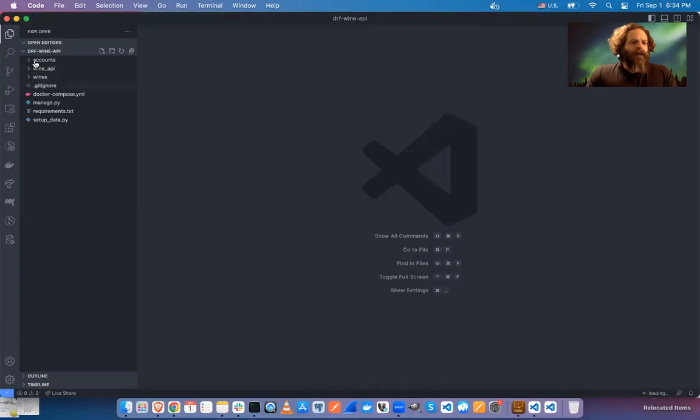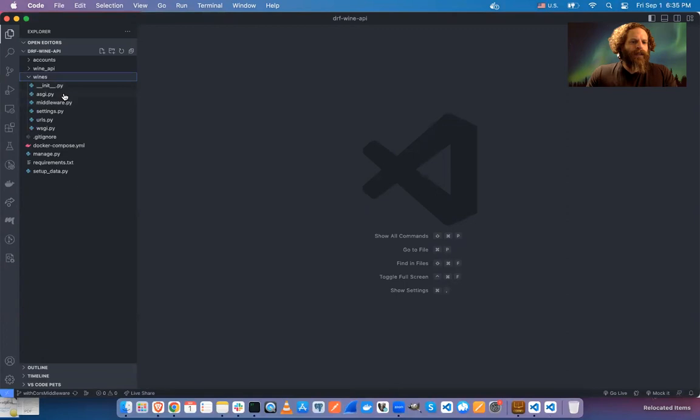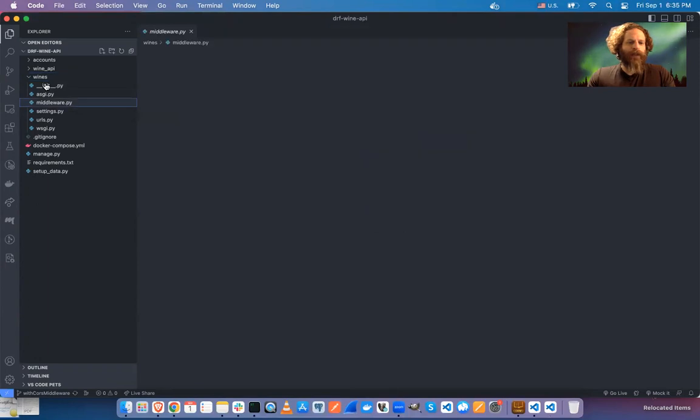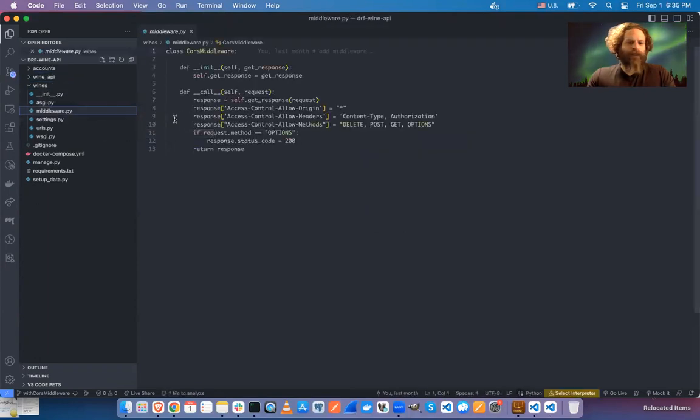So that should be here. It kind of doesn't matter where you put it, but since it's middleware that is applicable to everything in the project, I just put it at the project level.